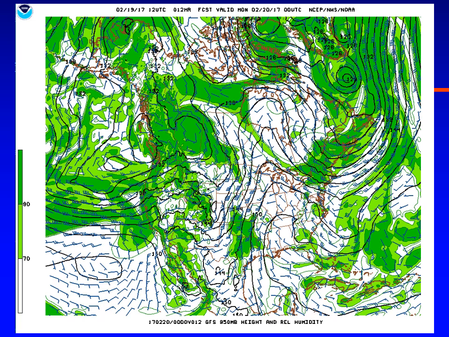Here's some examples of constant pressure charts. Specifically, this is the 12Z forecast. It's 12 hours into the future, actually. And this looks like an 850 millibar map. The solid lines are contours, which represent the height of this pressure surface. So it varies. Where it's colder, it's closer to the ground, and where it's warmer, this pressure surface is higher above the ground, or actually above sea level. Also, the green areas are relative humidity, so it kind of gives you an idea where there might be some clouds at 850 millibars. And also, if you look really close, you might even be able to see some temperature lines.